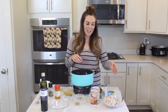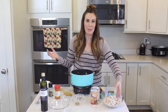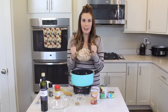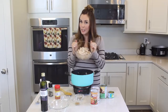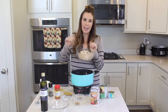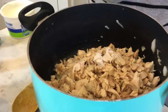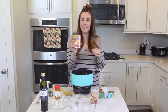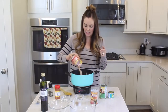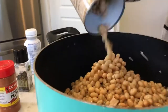Once your onions are done, it's time to add in the rest of the ingredients. It's basically a dump-and-go recipe, so it doesn't get any easier. You could use raw chicken and cook it with the onions, but I like to just grab a rotisserie chicken from the grocery store, shred it up, and then dump it in. I've got about two cups here of shredded chicken, and then I'm going to add two cans of white beans. If you're watching your sodium intake, make sure that you get a less sodium variety, but these have been drained and rinsed, and I'm just going to add them in.